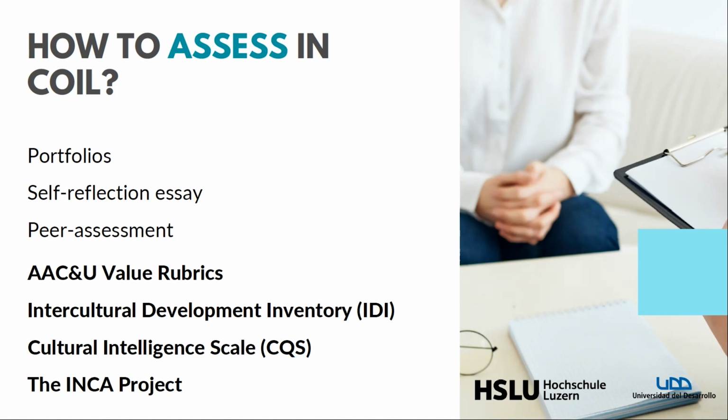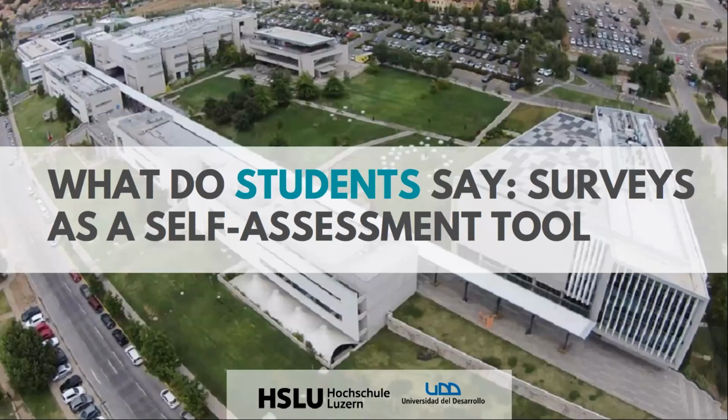And also the INCA project, where you can find a lot of resources on assessment and on how to do COIL as well. I would recommend you check that out after this presentation, if you are interested in COILing. And I have to say that this topic is so difficult that we don't have a strategic assessment plan when we do COILs. We don't have that yet. We are working on it. What do you think? Do you have a strategic plan when it comes to assessment in the institution?